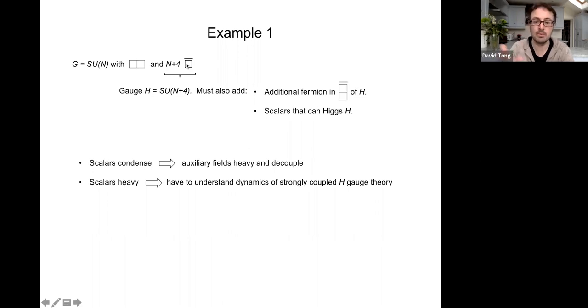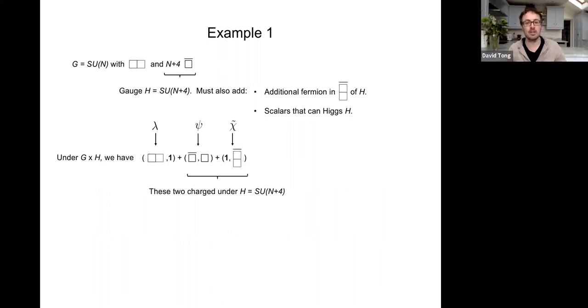So let me give some names to these fermions and I'll remind you what this gauge theory does. So here's the setup that we have. The first element in the bracket tells you the representation under the G that I care about, this global symmetry group. The second term in the bracket tells you the representation under the new gauge symmetry H. And the two fermions that I started with, I call lambda and psi. And the additional fermion that's charged only under H, I call chi tilde.